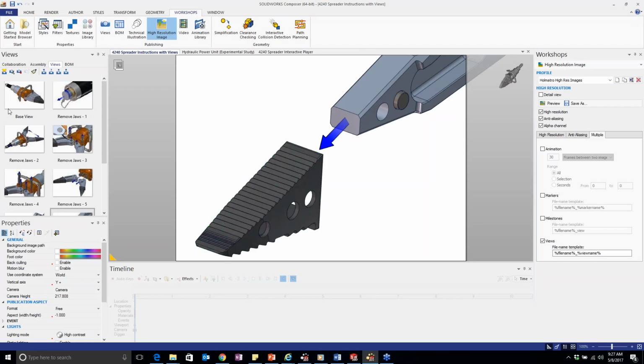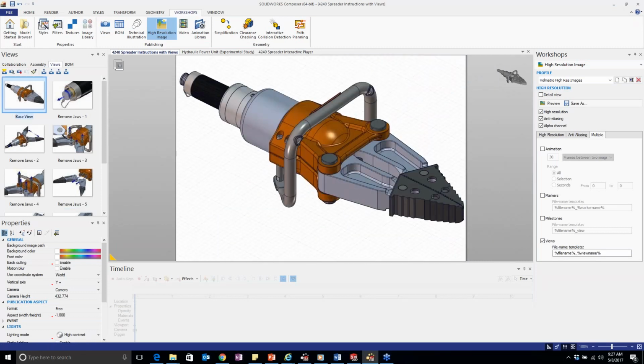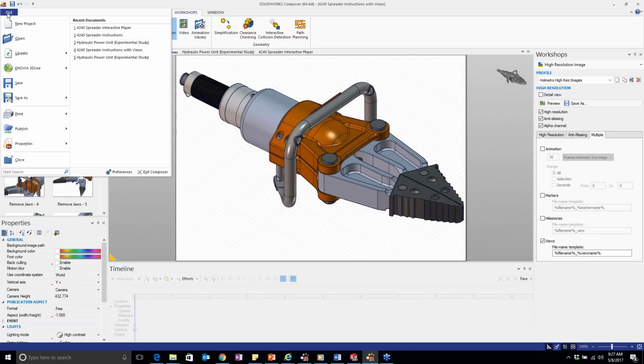Now I'll go back to Composer, and I want to update my views, right? Because those views are currently being used in a Word file. Maybe I have 100 images in a 200-page document. I don't want to have to go and reinsert all these images one by one. This is where the magic happens inside of Composer. So we're going to mimic that change here inside our views. So the way Composer handles those is through the Update button. It's almost as simple as a one-click.